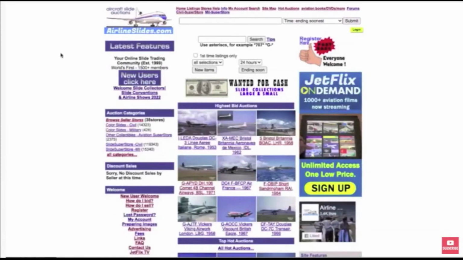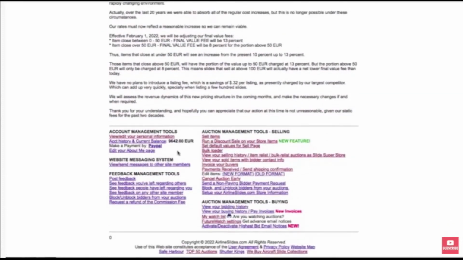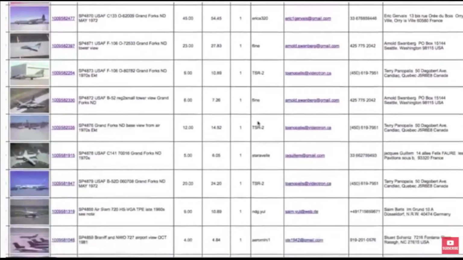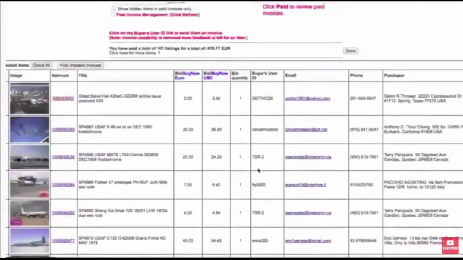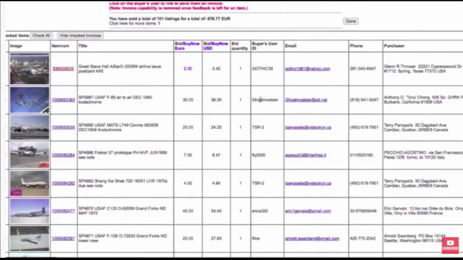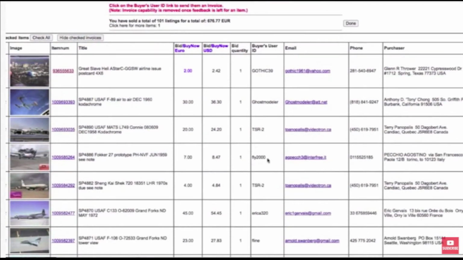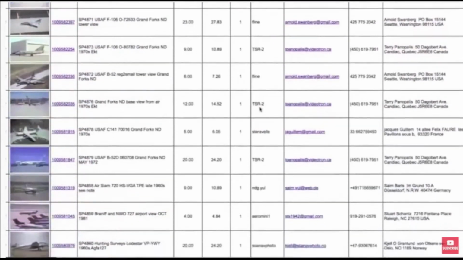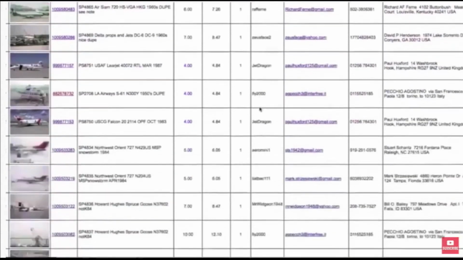Now I'm going to show you the invoice page from another account because it's slightly different. So it'll allow us to understand how it works. So in this account, if you click on Invoice Your Buyers, when the page loads, you'll notice none of the buyer's IDs here are clickable. So although you may not have been paid for any of these, the reason why they are not clickable links is because you've already sent the invoice. You've already sent the initial invoice.